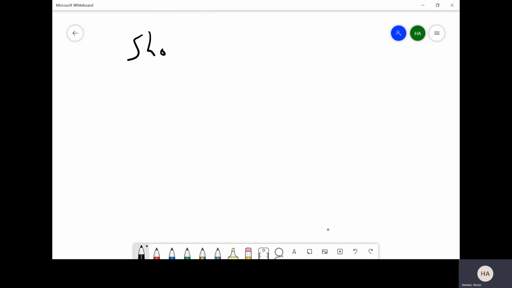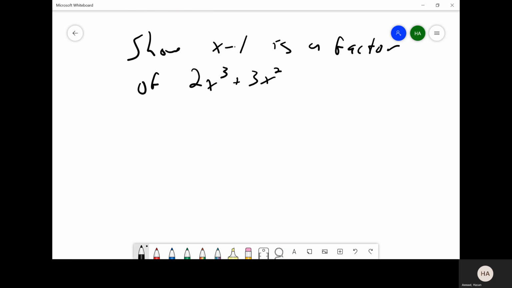I want to show x minus 1, sorry, that's a minus, x minus 1, is a factor of 2x cubed plus 3x squared minus 6x plus 1, using, and I'm going to abbreviate this as factor theorem, FT. And then I want you to also check this with synthetic division. Your last classwork assignment is going to be the check, but we'll go through that together.